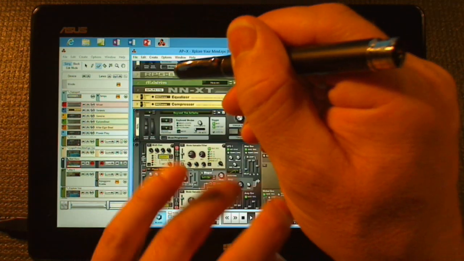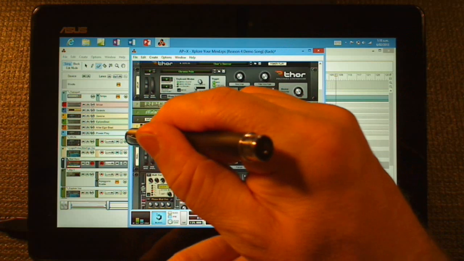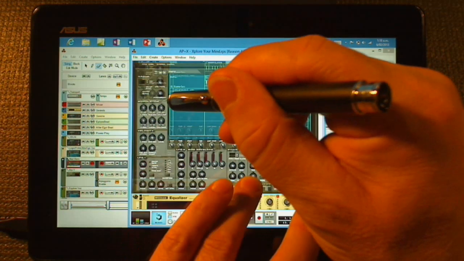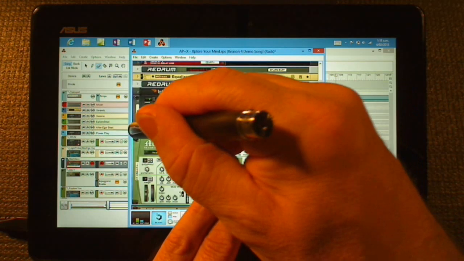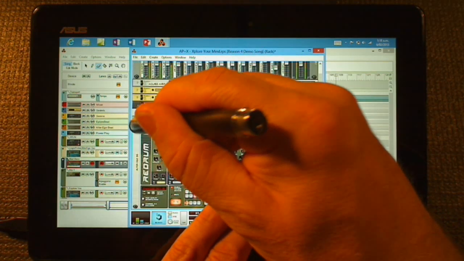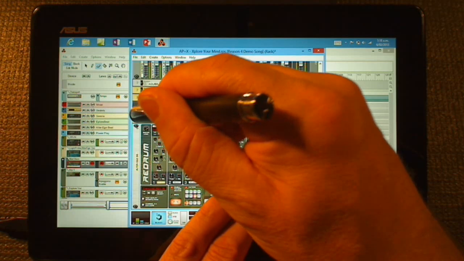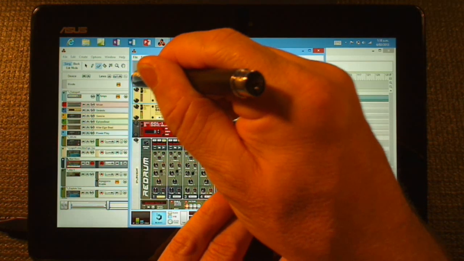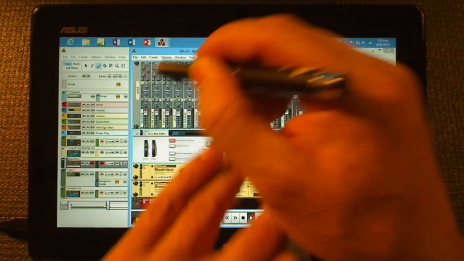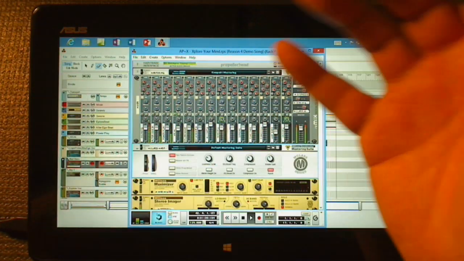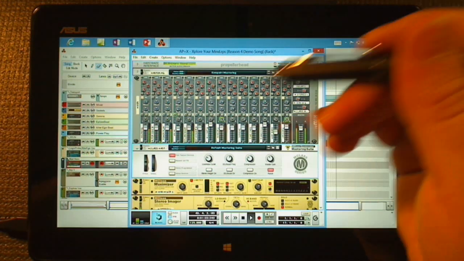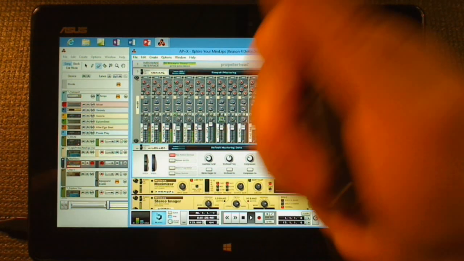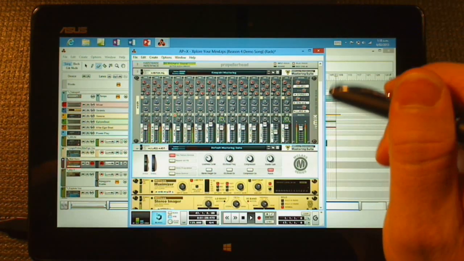They're all collapsed here. Just going to show you what's actually running here. The Reason does complain now and then that the computer is not fast enough to run something, but obviously if you're using this to make music on a tablet like this, you would just scale things down to suit while you're working on it. Then you can always render it on your other computer if necessary.